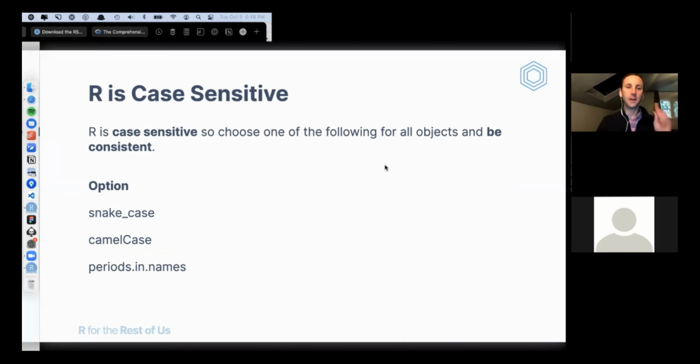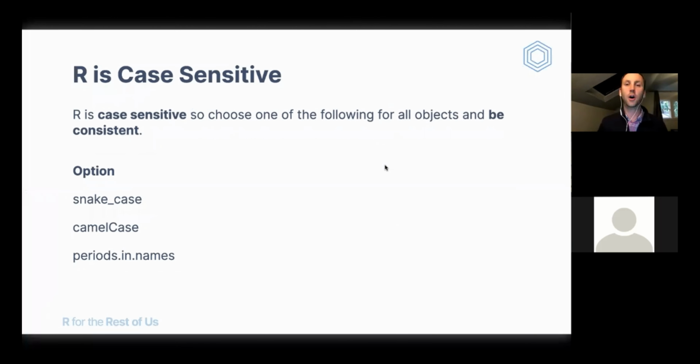Someone was asking about this: is R case sensitive? Yes, it definitely is case sensitive. My suggestion for you, and I saw some discussion of this in the chat, is that when you create objects and work with things, just be consistent. I've given you a couple or three options here, and I'll show you what I mean in just a second.